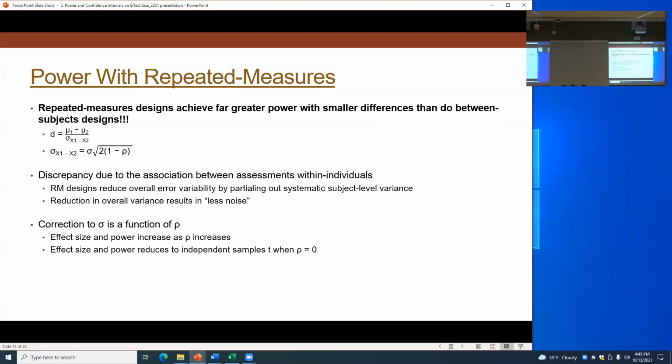Do people see kind of what's going on in terms of the power of these tests? All right. So again, if you can incorporate a repeated measure element into your design, it's worthwhile to do so. And then Katie, in terms of thinking about between subjects and sample sizes, as you get into more interesting types of repeated measures designs, we're often looking at mixed designs. We'll talk about those next semester, where I have both between and within components. Then you've still got a between component where it makes sense to have more people. So they get a little bit more complex as we move forward.